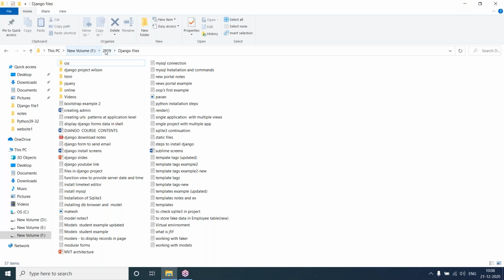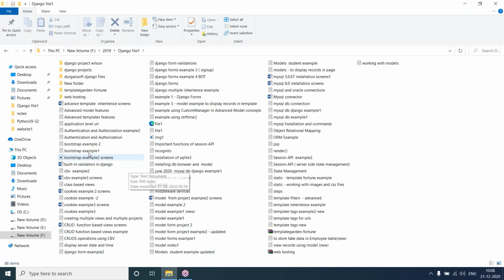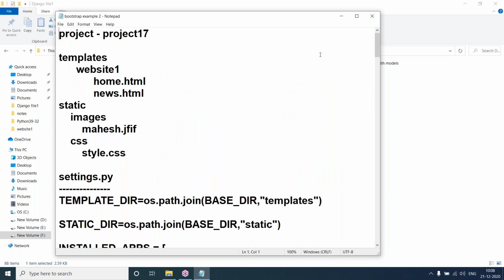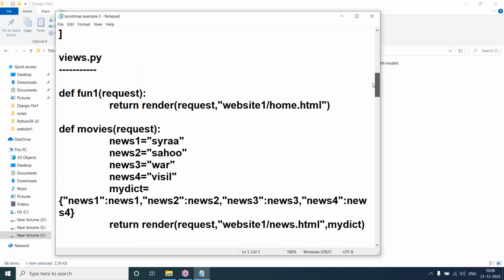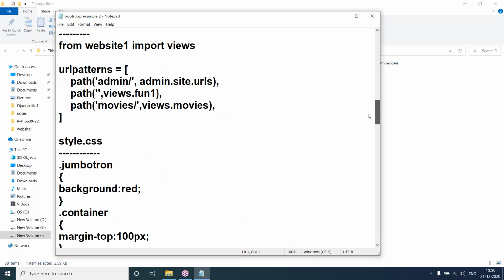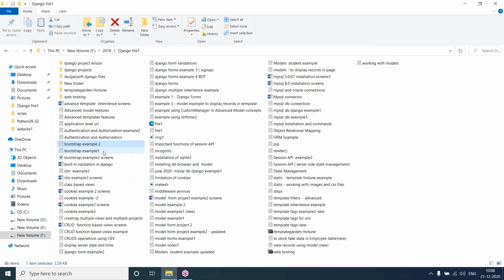Day-wise notes are there for all the chapters. If you see this example, it shows where to write the code and what code to write. Files are all there, so it will be very clear for the student to understand.